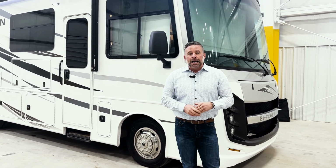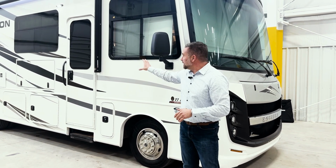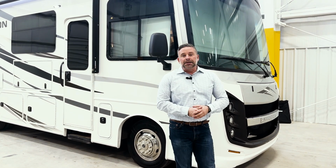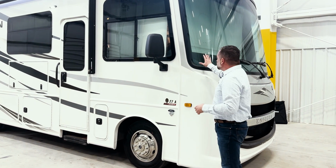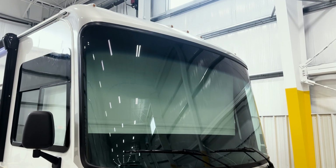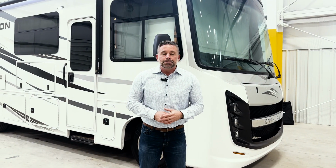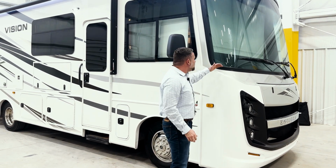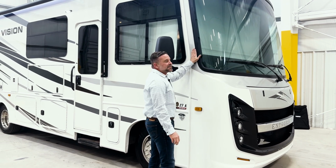On a Class C, as you're heading towards the Rocky Mountains, sometimes you need to duck down below that front cap if you're sitting in the back in order to see, but not with a gas Class A, and in particular, not with an Entegra Coach gas Class A, because this is the largest windshield in the industry. It's 120 inches diagonal, and so you get that HD view going down the road, but also probably more importantly is because of the large windshield, we're able to go lower than our competitors, as well as we wrap around the side of the coach.